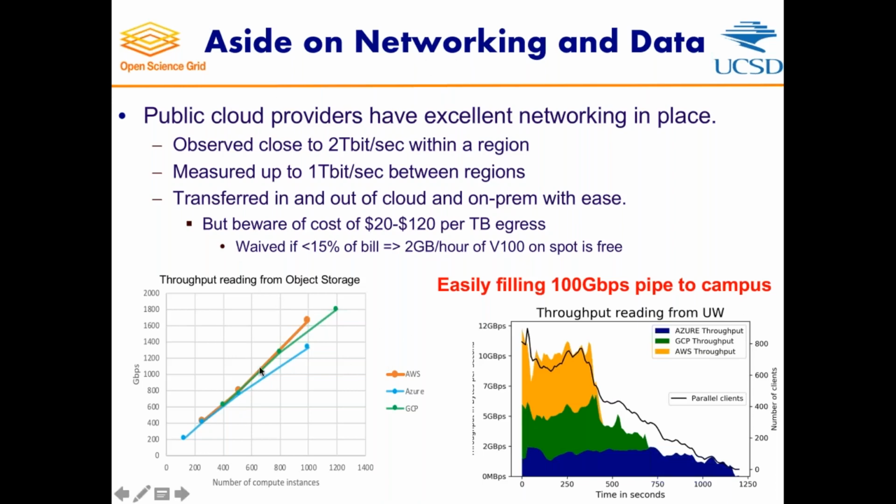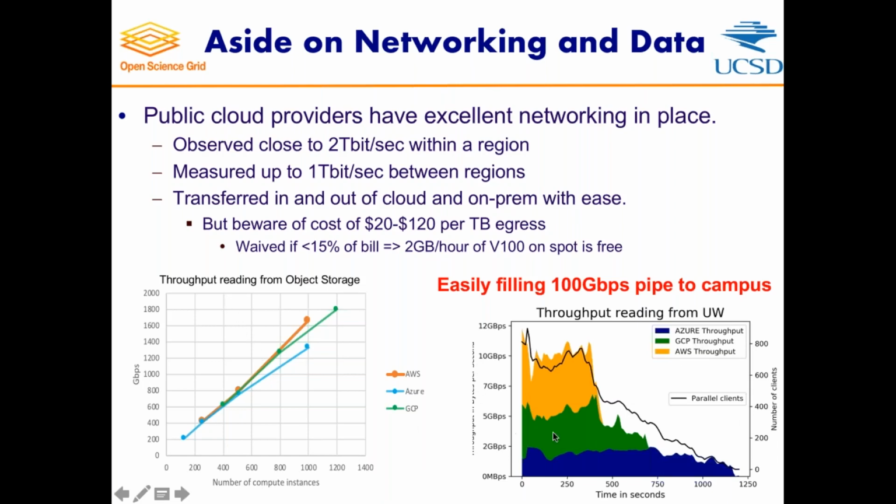And what you see here is just the throughput reading from object storage in the 3 providers. And you can see that basically they're the same. For all practical purposes, the object storage for the 3 providers is performance-wise more or less identical. I don't consider there to be any difference between these. The difference that you see might be more on our end than in the providers themselves, meaning more the test, the way it was done. And it scales pretty much linearly with the number of compute instances. This is basically a number of clients pulling data out of the object storage in a region.